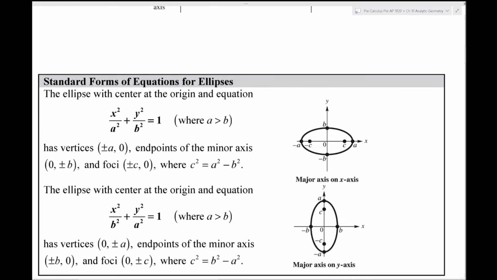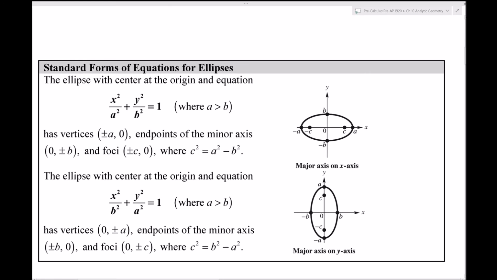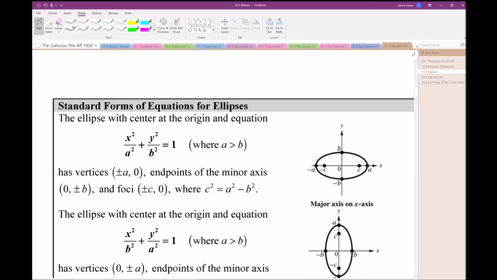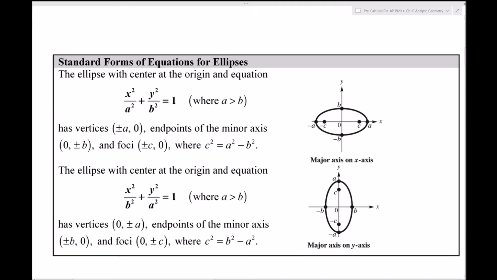So then we'll talk about the equations of an ellipse. The standard form of the equation of an ellipse that is oriented horizontally, centered at the origin, is given here, this first equation. So this is a horizontal ellipse, most important, and the center is at 0, 0, so the center is at the origin. X squared over A squared plus Y squared over B squared is equal to 1.